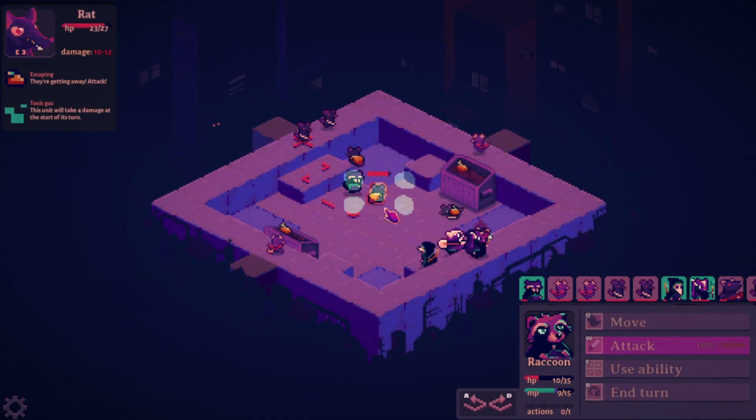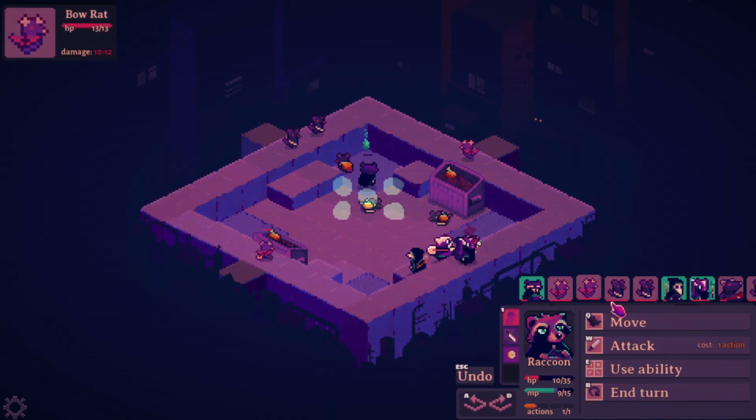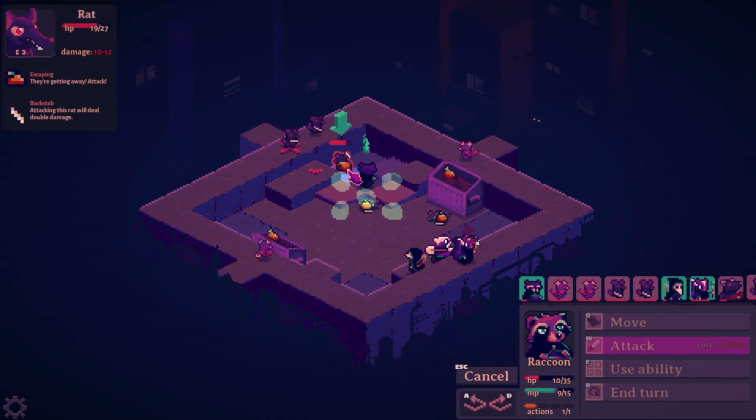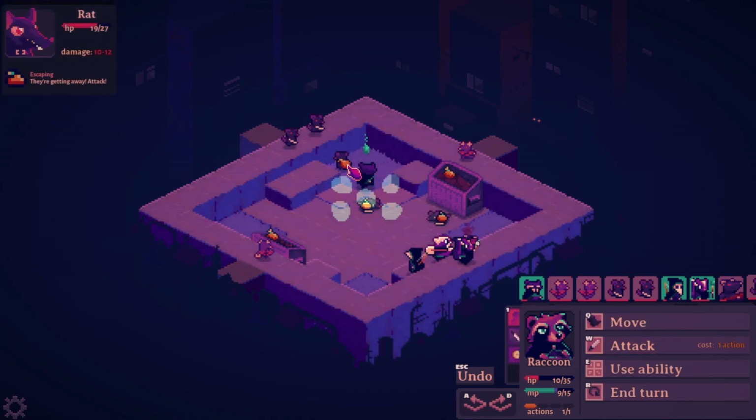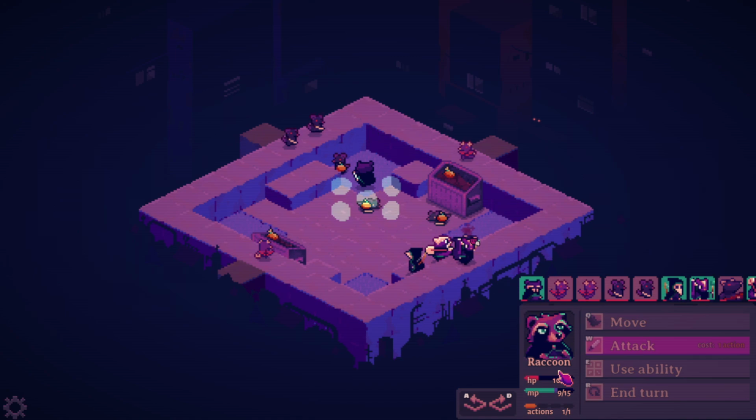So first off, attack. There we go. Defeated thanks to this. Bonus action over here. Backstep because you're behind the enemy. Yeah, it tells you backstep as well. Oh, I don't want to misclick. Not right now. There we go. Bonus action. Amazing.